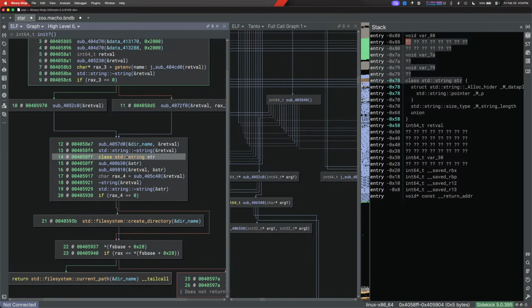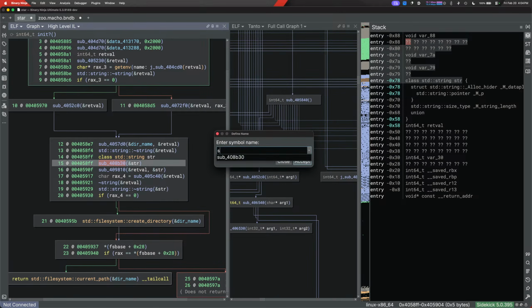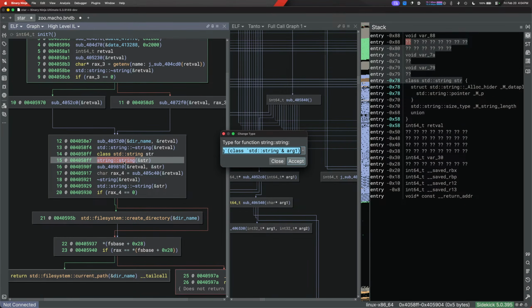Yeah, we're allocating stuff. So let's name this string. And this is going to take, oops, I hit U on that by mistake. Its parameter is going to be this, and it is apparently going to return a string reference.